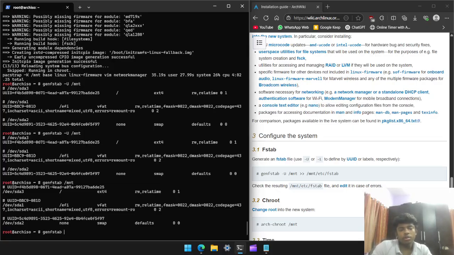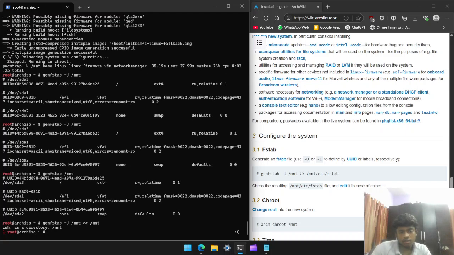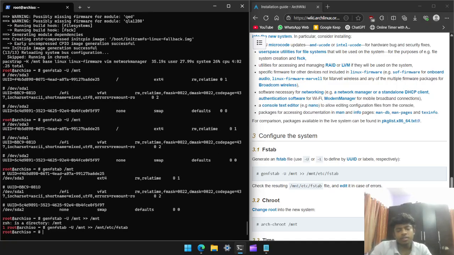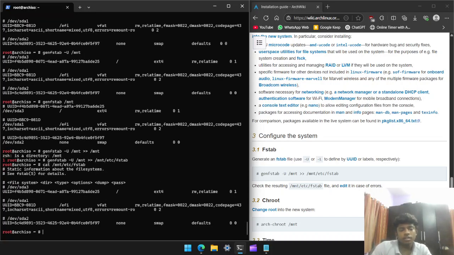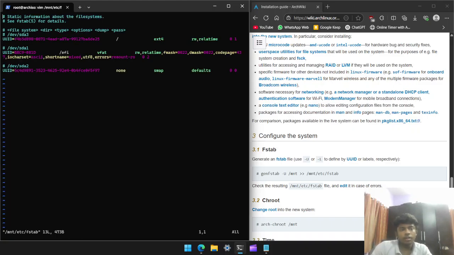Now that we know how this command works, let's redirect its output to our fstab file. If you remember where our root directory was, it was mounted on /mnt, no? Good. So now we take this and we redirect genfstab -U output to /mnt/etc/fstab. Once we do that, we can check what it looks like. Wait, let's get into Vim actually. Yeah, do you see that?